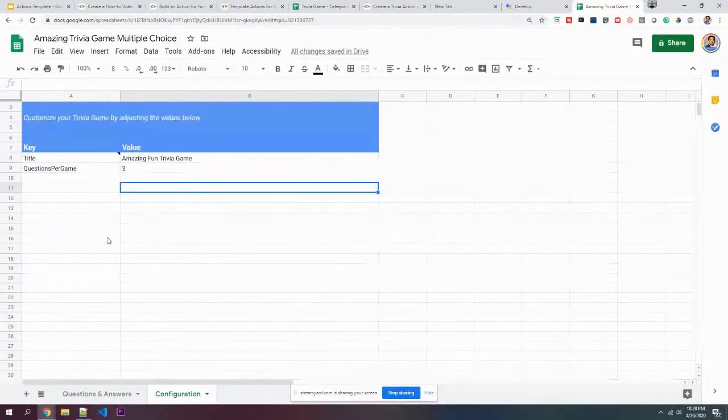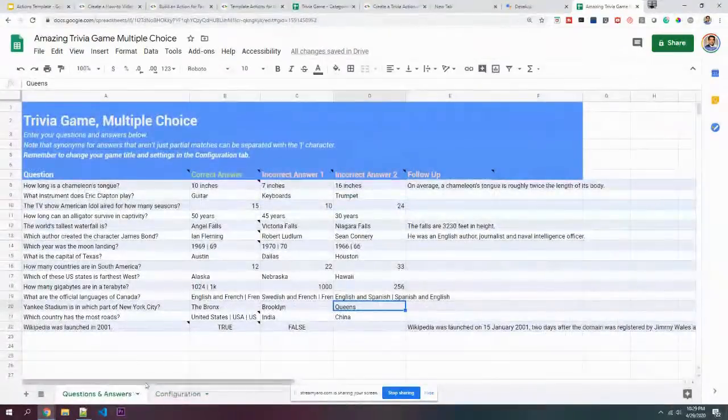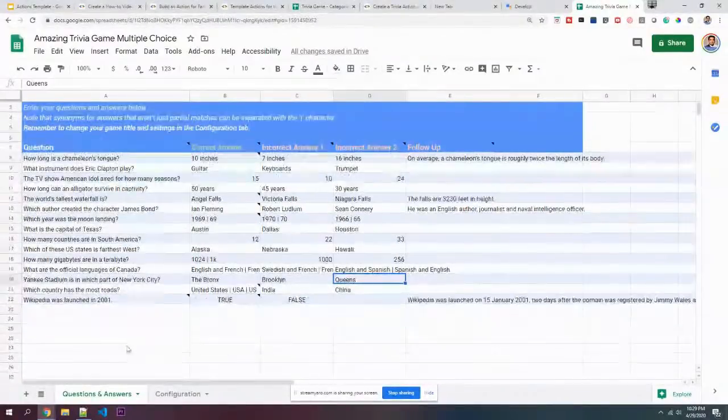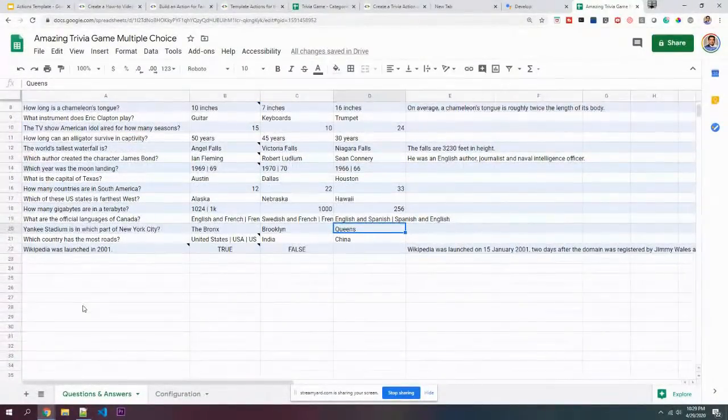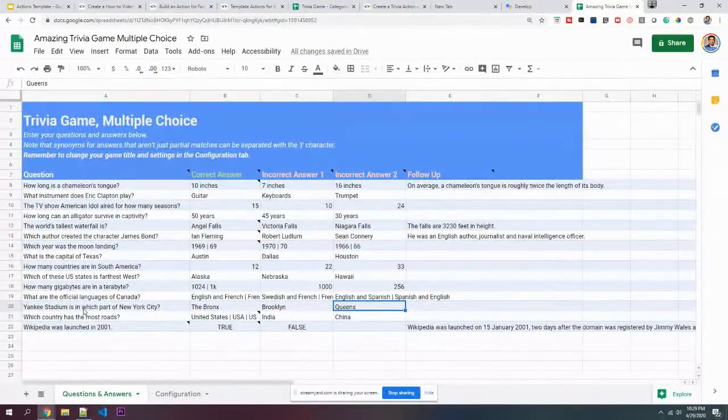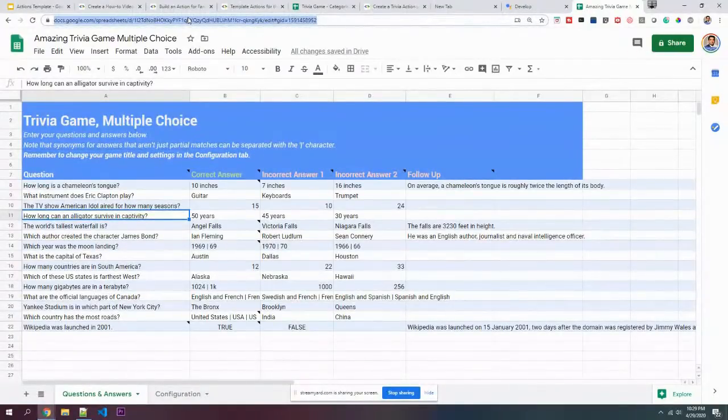Pretty simple, right? So just imagine that we are building a voice application from scratch without even writing a single line of code. All we did is just edit some stuff in the Google Sheet, and you can add in as many questions as possible. I'll get to the point where there are some design guidelines that you need to consider while doing the specific templates. We'll get to that after this. So let's assume we just change a few of these pieces of information over here and go ahead and copy this URL.